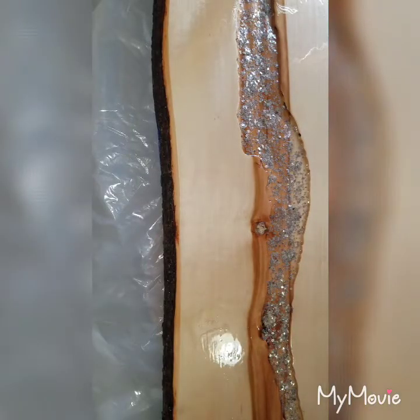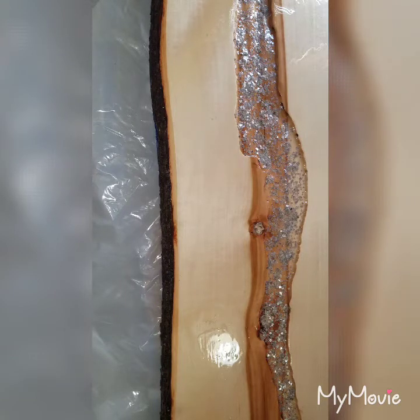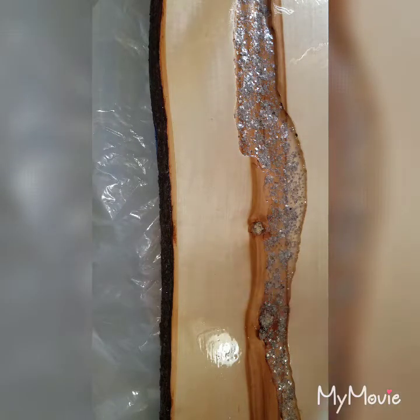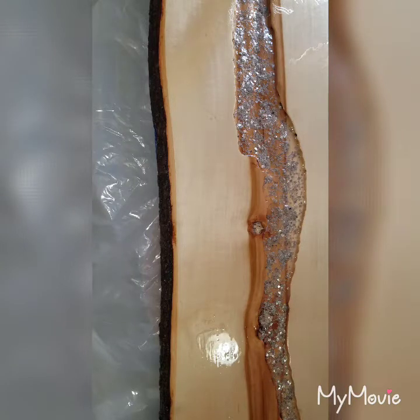Okay guys, I'm back. I am ready to get started. First things first — for today's pour and for almost all the pours I've been doing recently, I'm using this KS Resin. I love it. I am now an affiliate. There will be a link in the box underneath if you want to use my link to order some. It runs about $70 a gallon in the U.S. only, and it's free shipping, so you can't beat that.